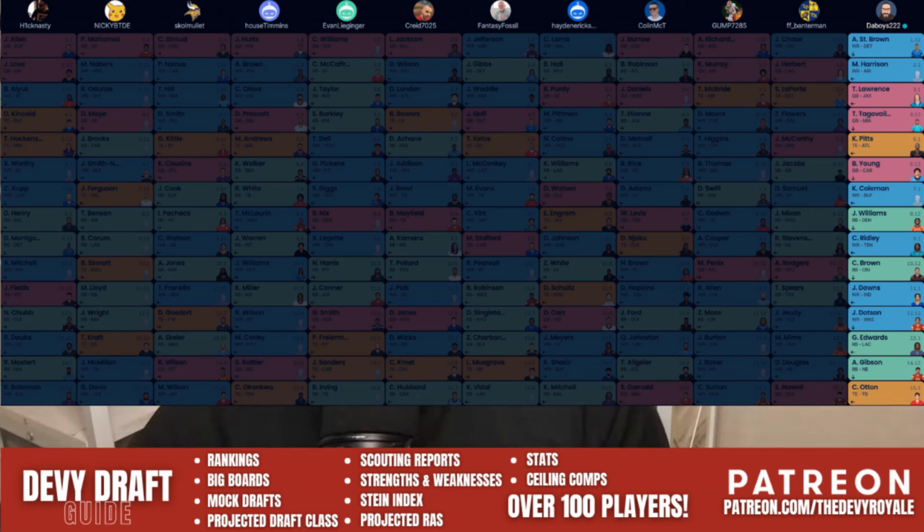Gus Edwards is a plug-in. Gibson with that PPR upside. That's kind of how I lean. So this was to show you the build of, don't take the quarterback in the first two rounds, but that reversal allows some guys that you can grab at 301.